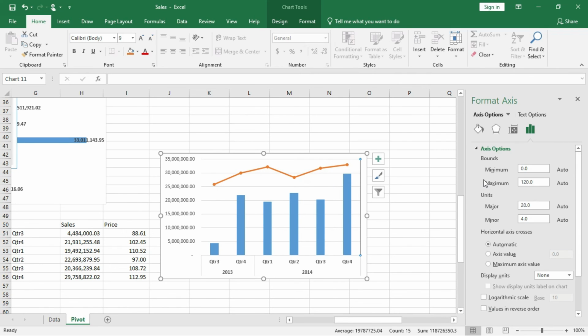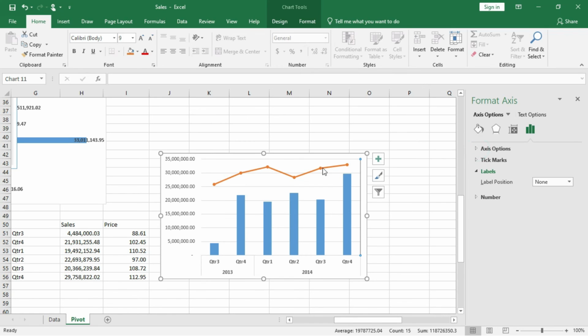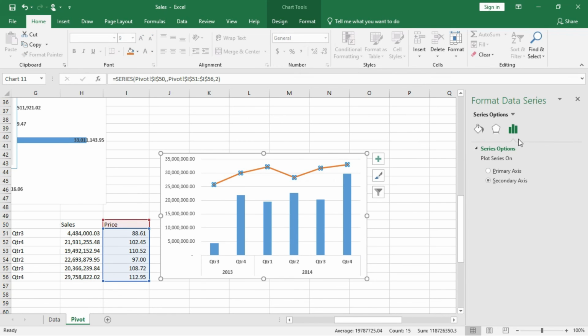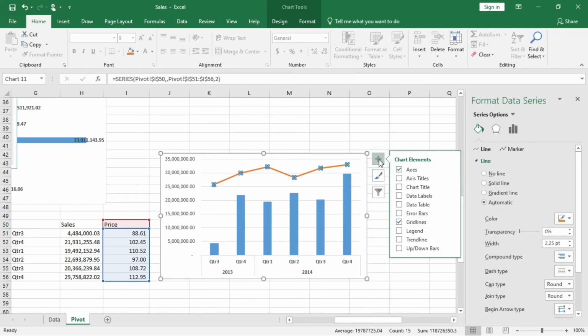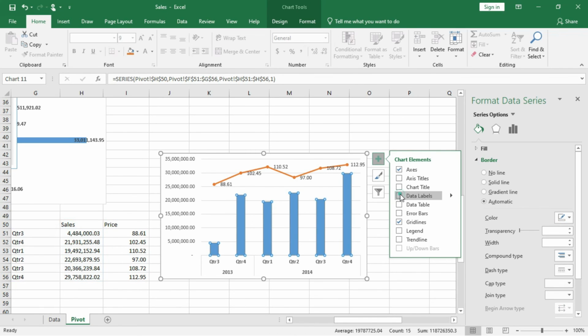Okay, I'll click on this, come here. No, I think I'll come here, then choose data labels. Okay, this is what I want. All right, then I'll click on this and choose data labels.